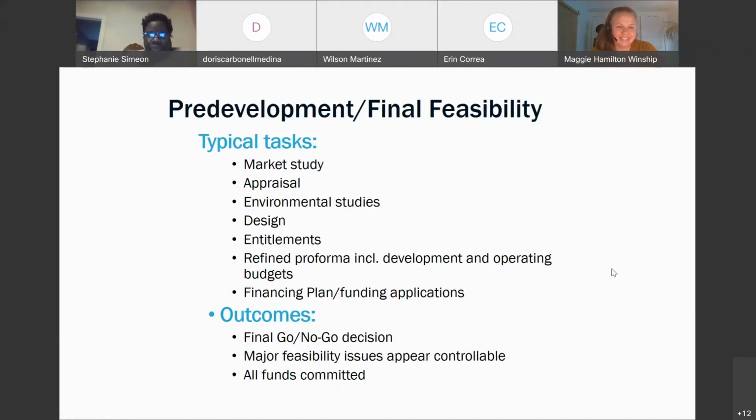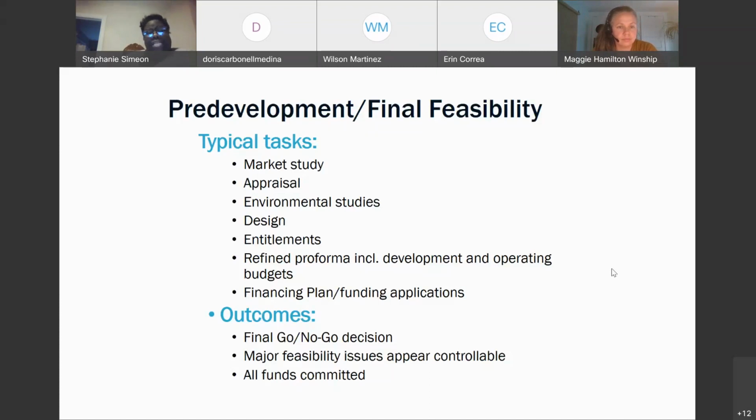Bullet 1, 2, 3, 4, and 6 can all be outsourced, give or take. Really, all of them can be. So you don't have to say, oh my God, I have to do all this work. No, all you have to do is just have a strong project manager to coordinate getting all these reports done.